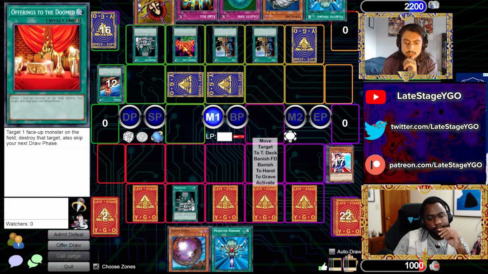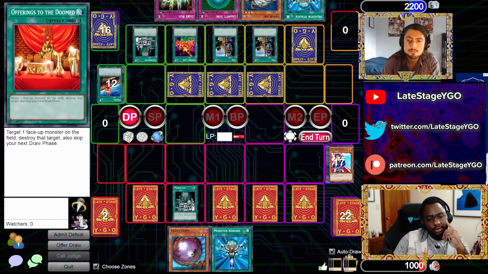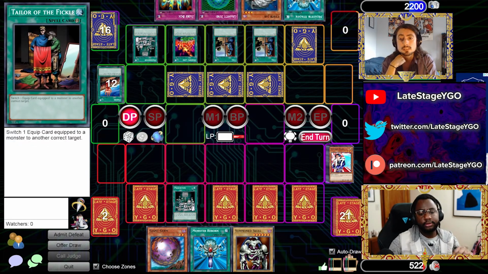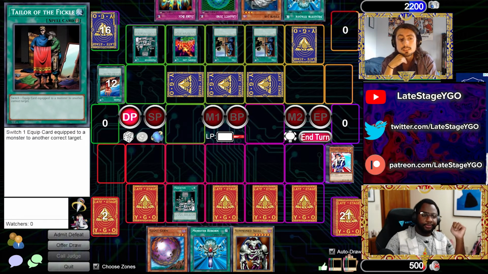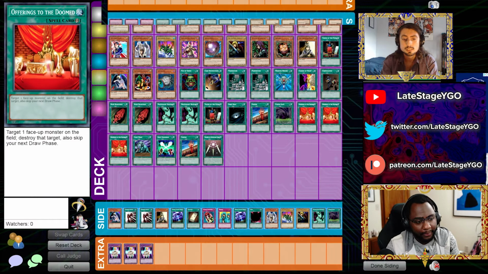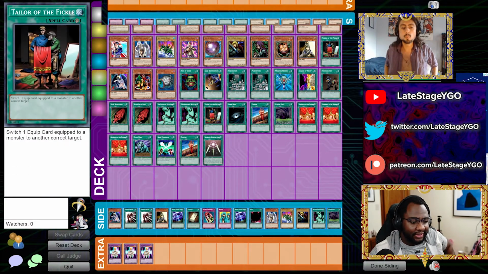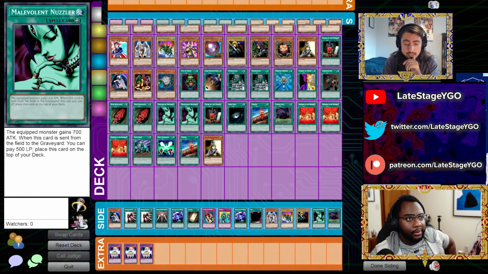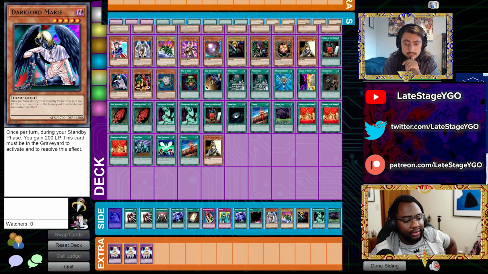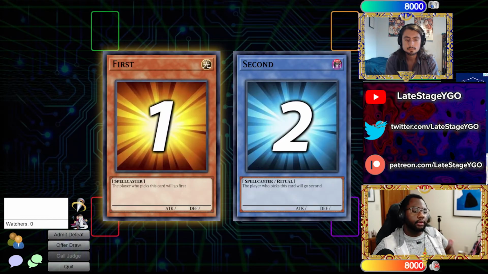I don't see a reason not to set this. Go ahead. Oh, keep turning off auto draw. What are my thoughts here? I think you've got it. Wow. Wow. Wow. You opened 2 Trolls, Nimble Momonga, and Giant Germ. So there was no version of me breaking through that without exactly all my removal. I'll go first.